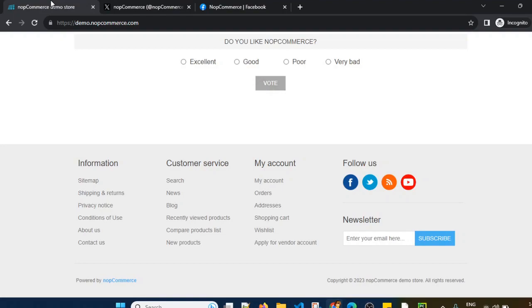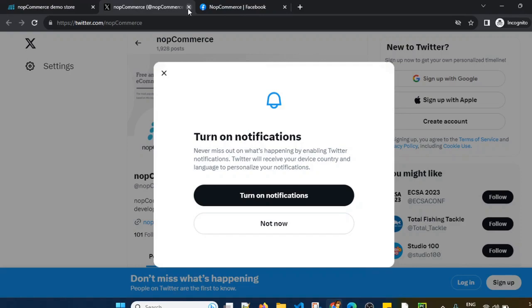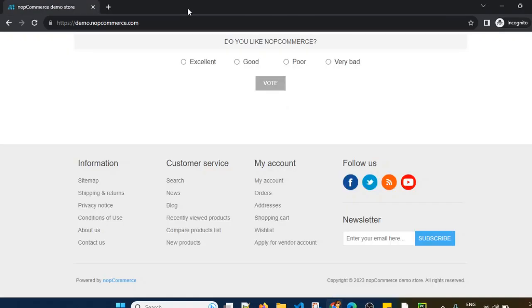Whenever we use the driver.quit command, it closes all the web browser instances, all the tabs and all the windows. But if you use driver.close, then it will close only the tab or window on which WebDriver focus is there. We will see that scenario as well. Now for this, I am just closing it.